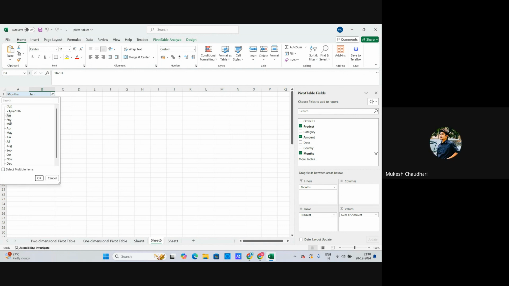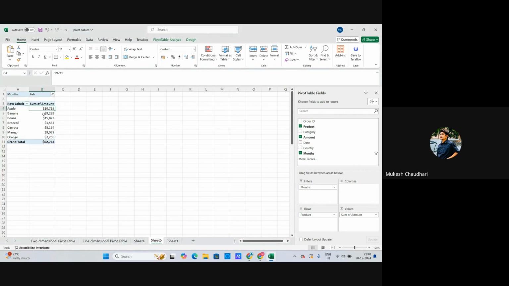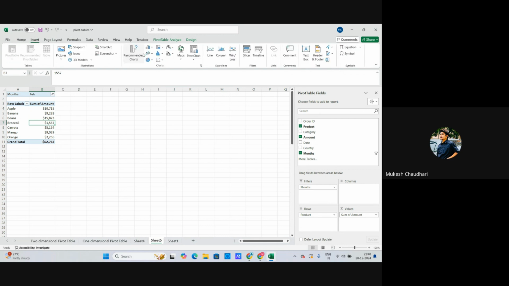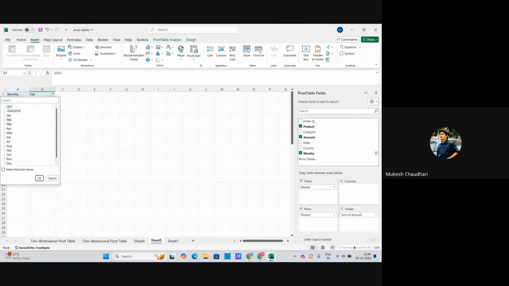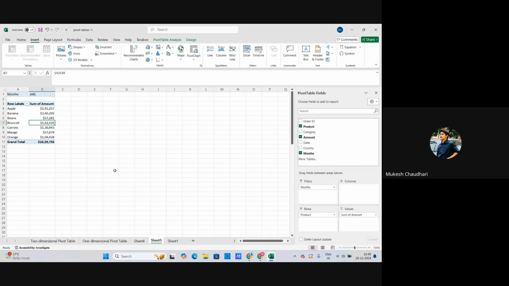So I can filter also for February. If I select Feb, now I will see all the data from February month only. So I can insert the charts here also. Suppose I select everything.